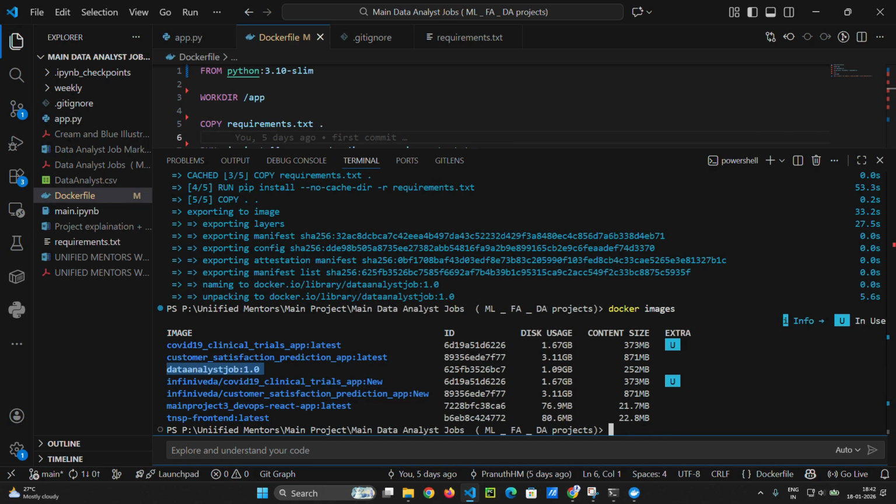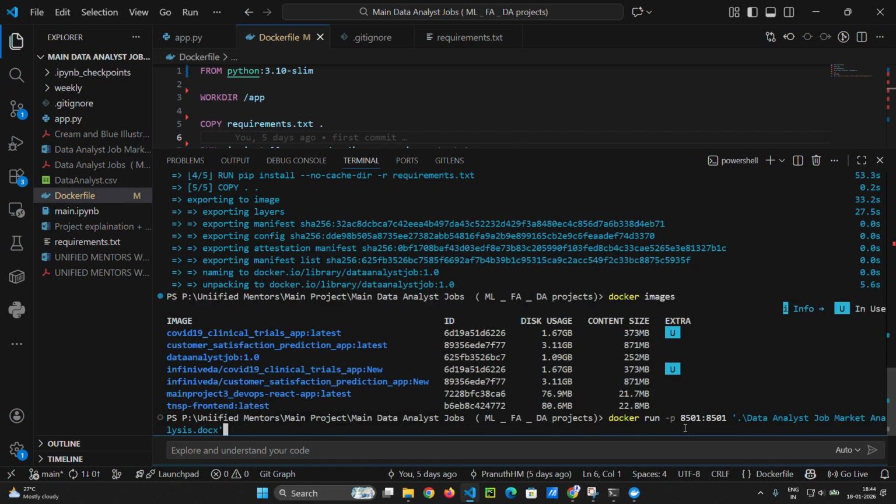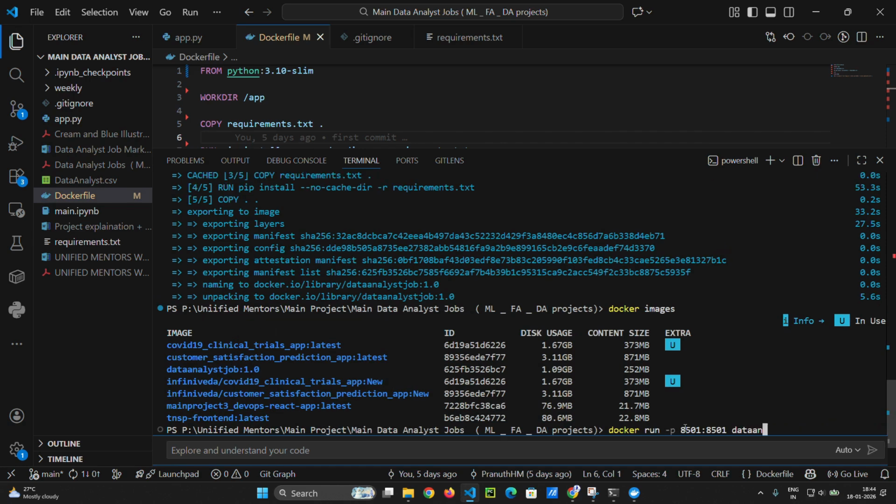If you want to spin this up, for running it just enter docker run -p 8501:8501 and the image name, that is data analyst job. Please make sure to mention the tag as well so that it will not be confused with the versions or whatever you have given at the end. Just press enter.